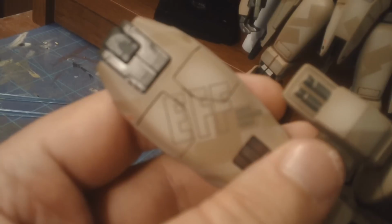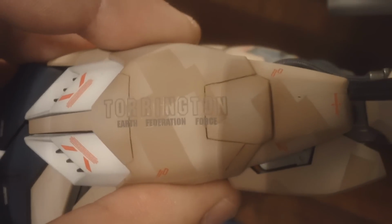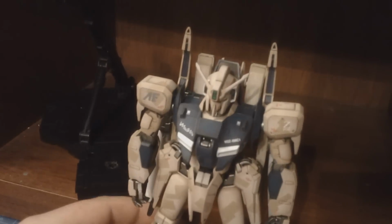Got a nice big EFF decal there on the Beam Smart Gun. Also did another one of those EFFs on the leg. And over here on this leg, I did Torrington and then Earth Federation Force. So overall, I'm really, really happy with the way this guy turned out. Oh, I forgot to show off the chrome landing gear.